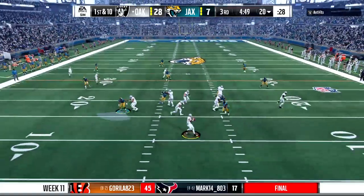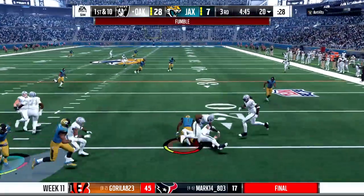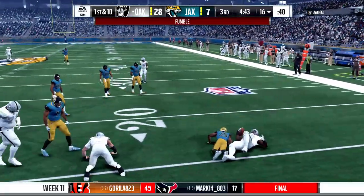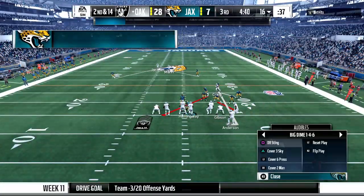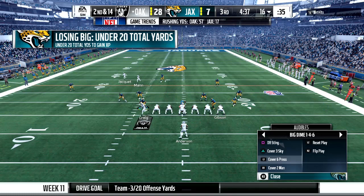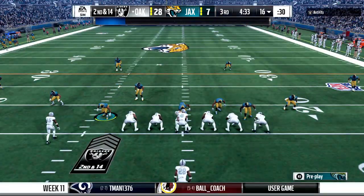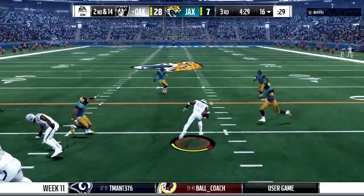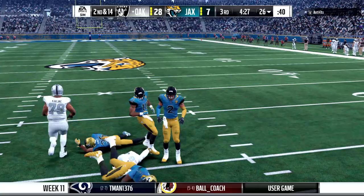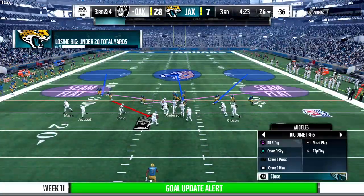Trying to shake off the interception. He'll look to throw. No, bottled up. Fumble. It's out. It's loose. And a little bit of good fortune there. He wasn't able to get it back, but he did have a teammate on the spot able to retain possession for them. And he'll be knocked down sideways. 9 good yards there on the run, and now third down.